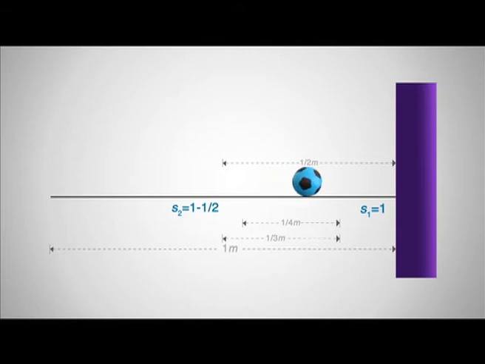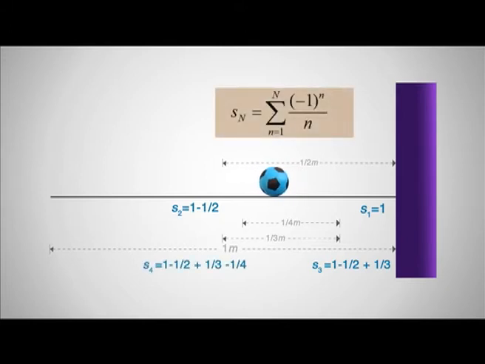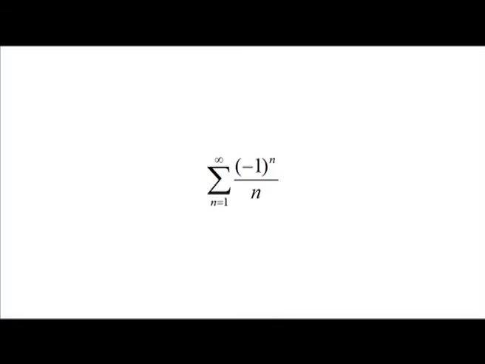We can write the displacement of the object as a sum. After n moves, the object's position is S_n equal to summation (negative 1) power n upon n where n from 1 to n. The question of eventually settling into a location is related to the convergence of its sequence. If the sequence of partial sums of the series summation (negative 1) power n upon n where n from 1 to infinity converges, then the object will slow down and settle into some fixed point. We will answer the question of whether this series converges with the help of Leibniz test or alternating series test.